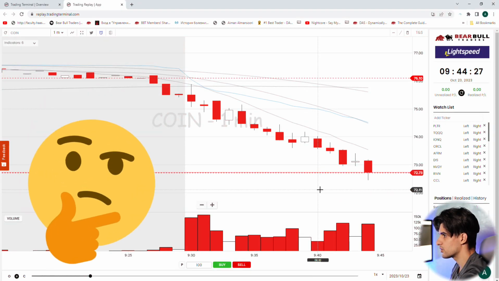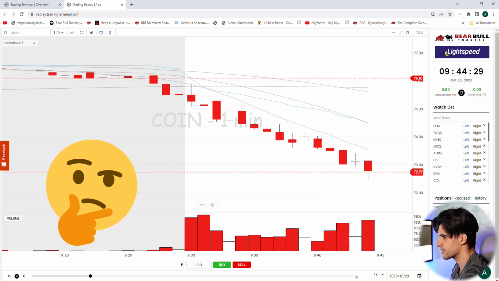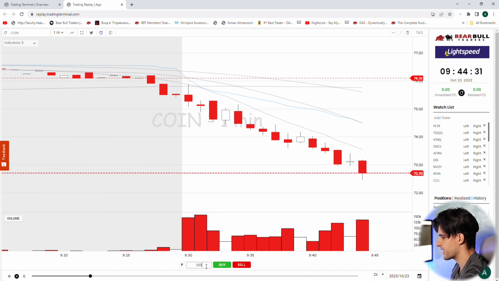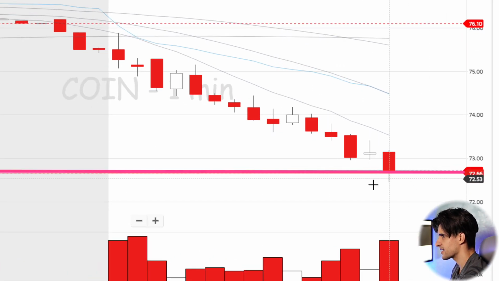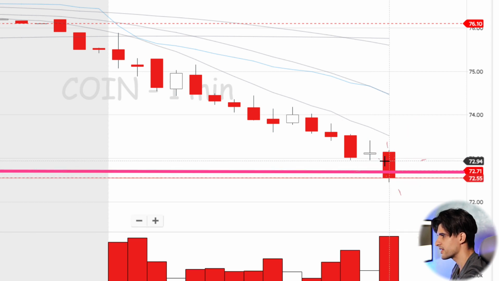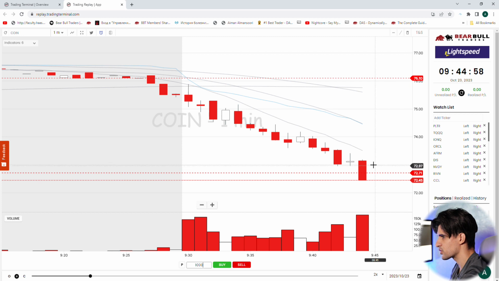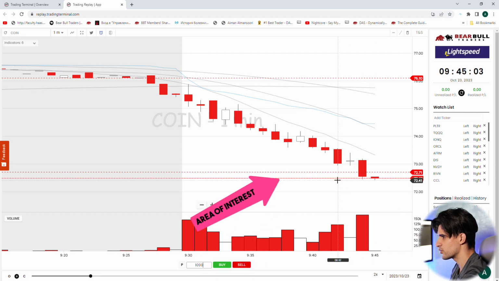The final thing that you need to do is switch to the 1-minute chart and see how the price reacts around the level. So this is the level that we've drawn, and remember, guys, levels are zones or areas of interest. It doesn't necessarily mean that if the level is broken the price is going to sink. This is approximately the area of interest between 72.50ish, maybe, and 73.